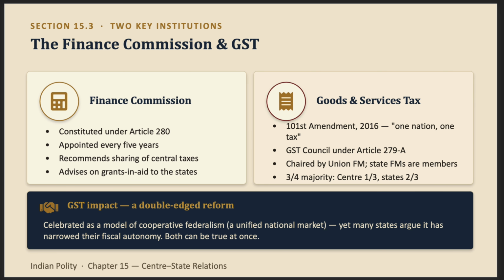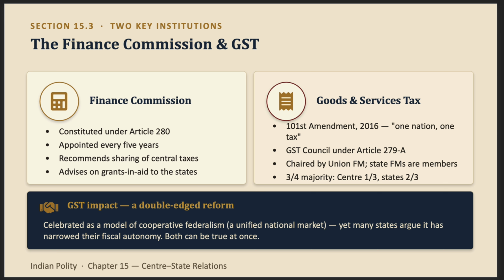Okay, highlight that one. For a student, this is one of the two most important pillars of financial federalism to understand. The president appoints the Finance Commission every 5 years. It is an independent body that essentially acts as the great financial referee. Because if the central government just arbitrarily decided how much money to give the states, it would be an absolute political weapon. A total weapon, yeah.